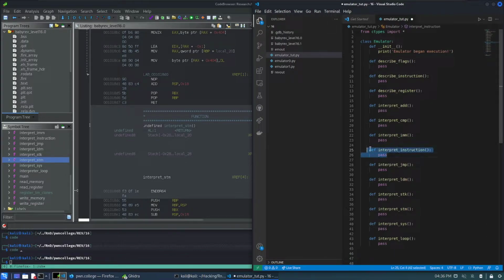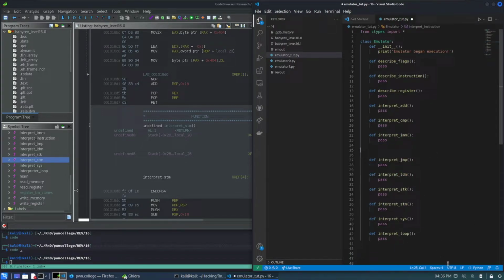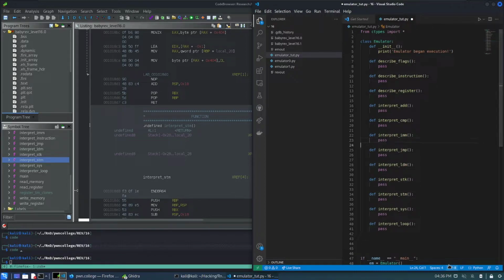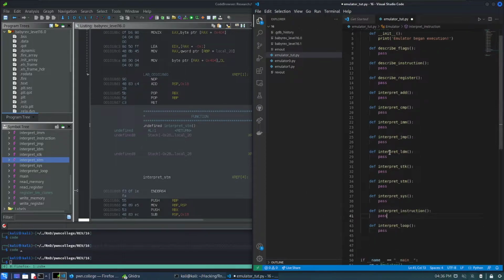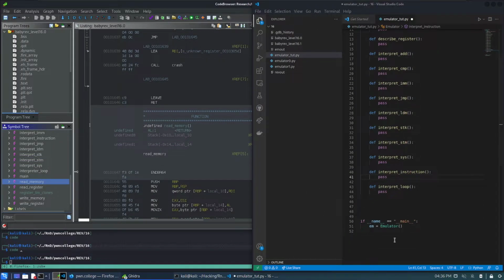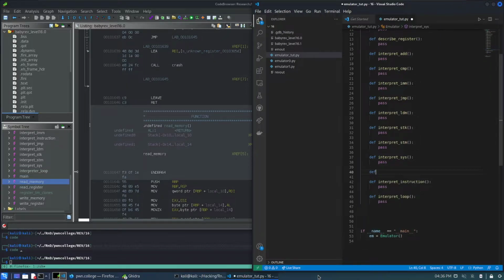I'm going to put these interprets next to each other, just because I know I'm going to be looking at them very often. Okay. Now we need read memory.